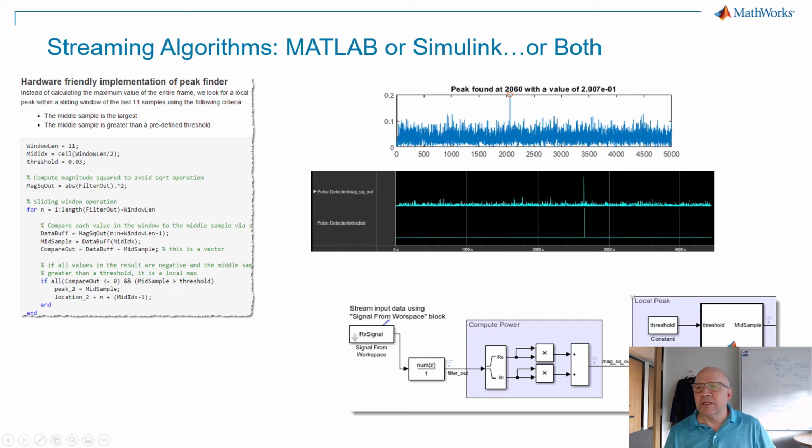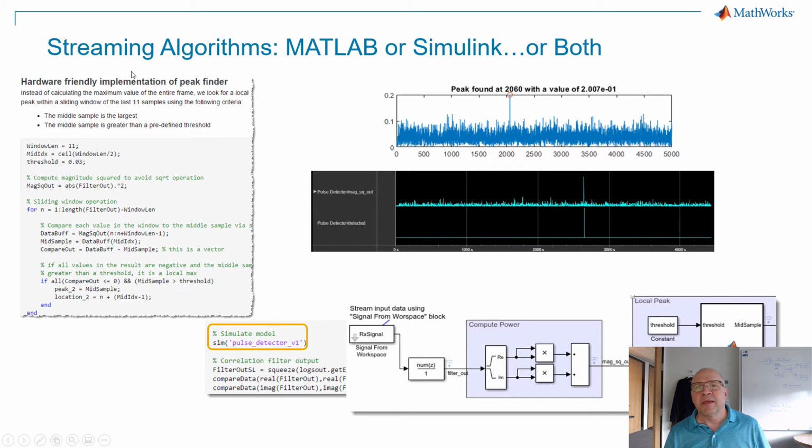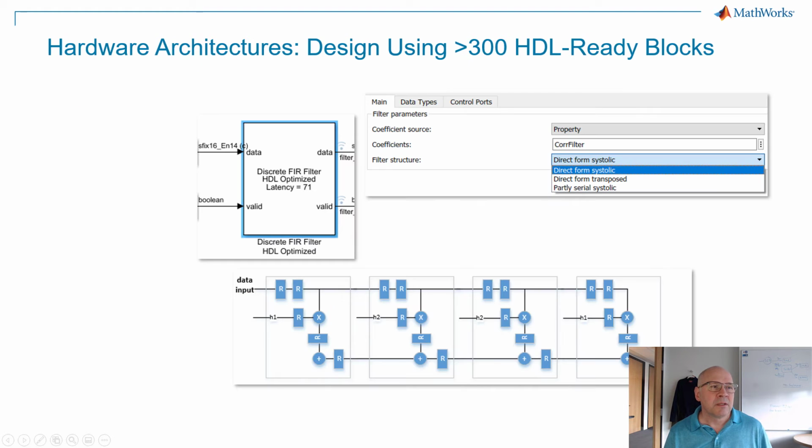The nice thing is, even if you do it in Simulink, you can still use this same MATLAB for the stimulus. You're just passing variables through the workspace of MATLAB, and you can just run the sim command to run a Simulink model from MATLAB. So again, this is just an indication of the kind of hybrid approach that many customers do in using MATLAB and Simulink in combination. Now we've taken two steps. Now we've broken out the design from the environment. We dealt with streaming. Next element would be having to deal with hardware architectures.